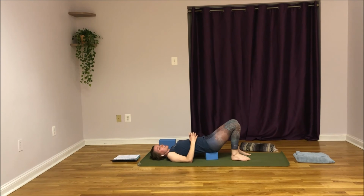If you're feeling a little tight here in your low back, one thing you can do is rest your arms alongside you. Lift your hips off the block just a sliver. We're not going for height. We're just lifting the support. Scoop your tailbone up towards the ceiling. Keep the tailbone scooping up towards the ceiling and lower the hips down onto the block again from there.